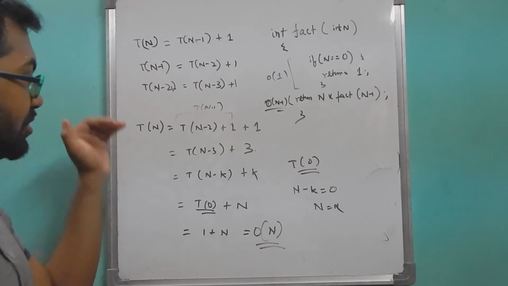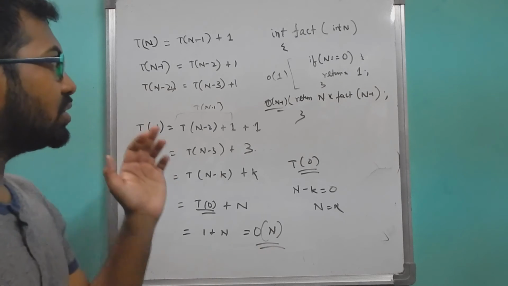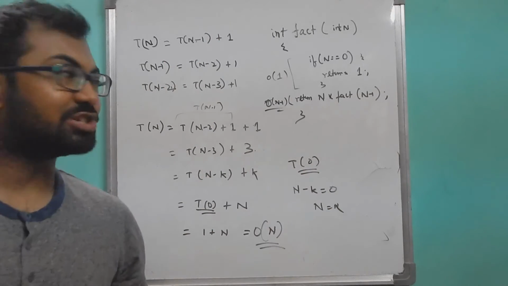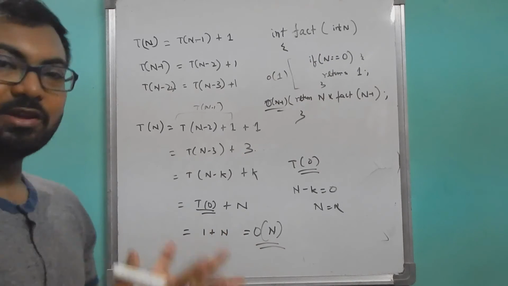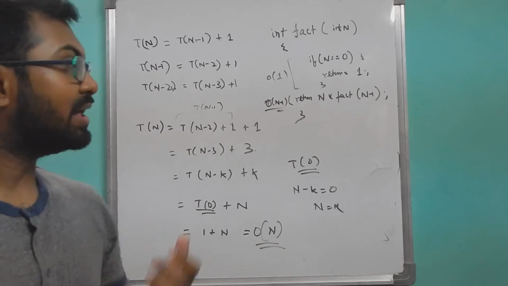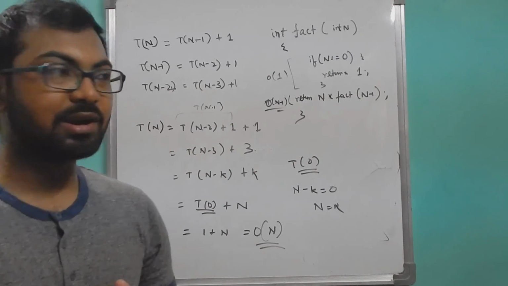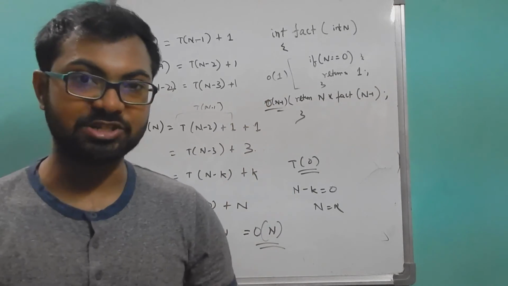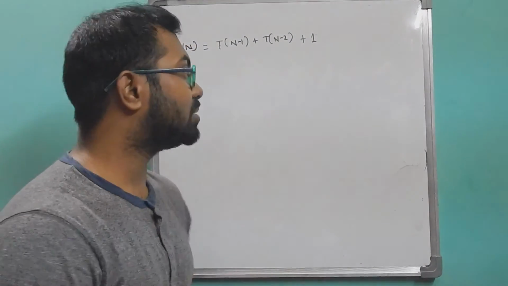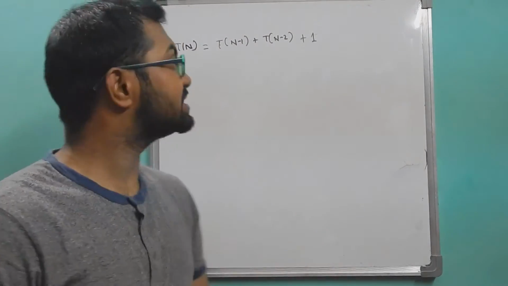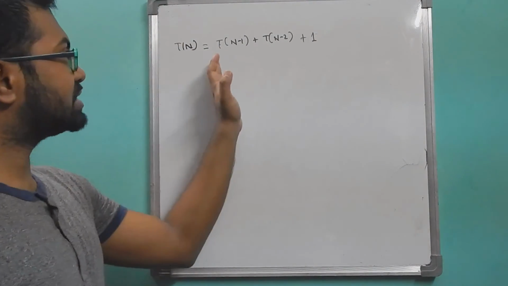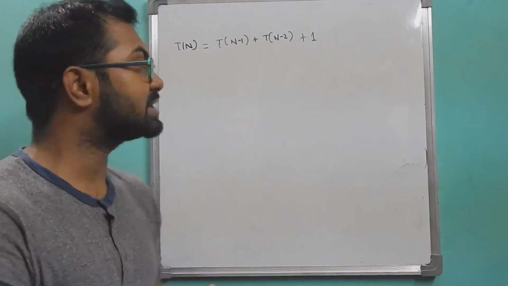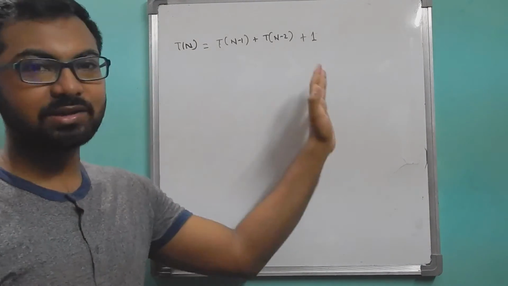You can see how this derivation has happened. Now, there are some people who are not comfortable taking the base condition and finding it out that way, but there are other ways we can use. Let's take another example and figure out another possible way to find the complexity of such a recursive function. This equation is taken from another example, the Fibonacci series. Here you can see it is T of n minus 1, T of n minus 2 and some constant. That's the given complexity. Now how do you find it for this one?